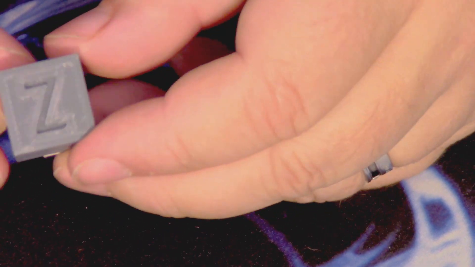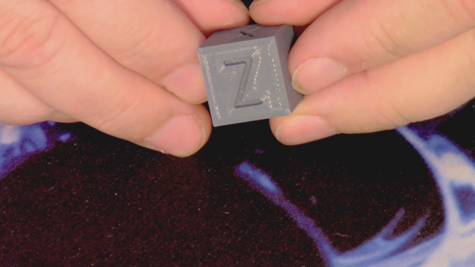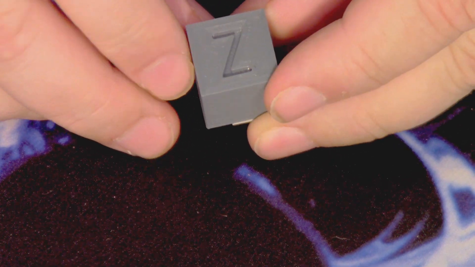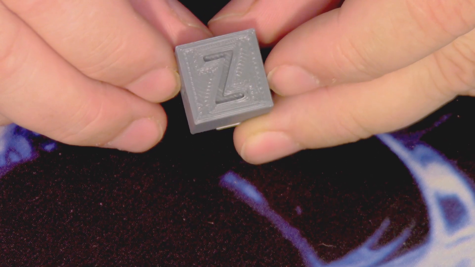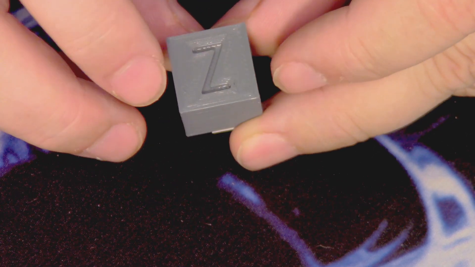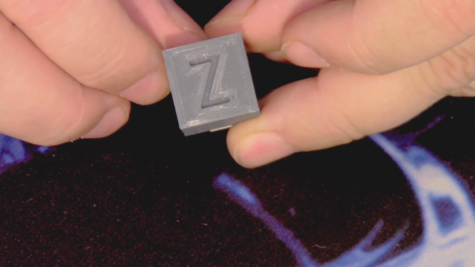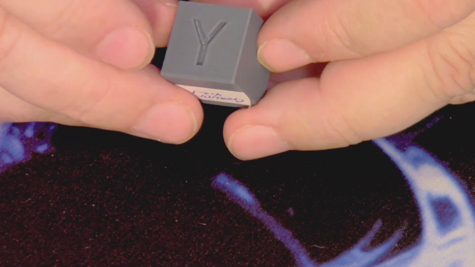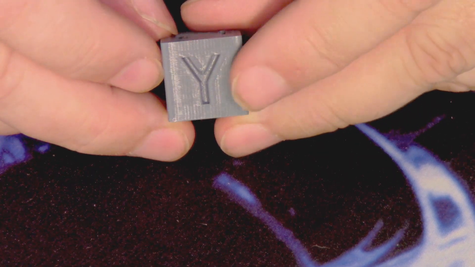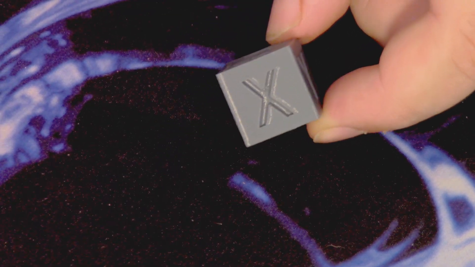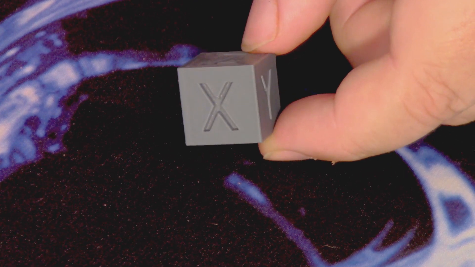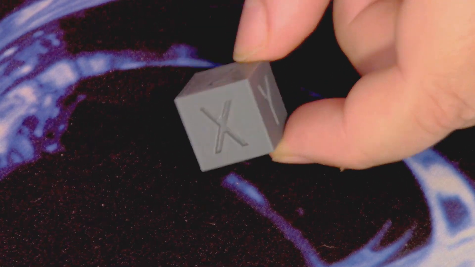So, let's take a look at the calibration cube now. And we'll start with the top. We can see here, again, a very nice result. Although we do have a little bit of spacing on those interior walls. Very slight. And a little bit of a drag there. Again, the head dragged across the top, which scarred the top of the model. The Y has no ghosting. The corners are a little bit more round. They're not as sharp as on previous versions either. And there's no ghosting on the X. But this is a very nice result. Again, if you don't have another version of Cura and you've just bought yourself a brand new machine, this is a great way to get started.